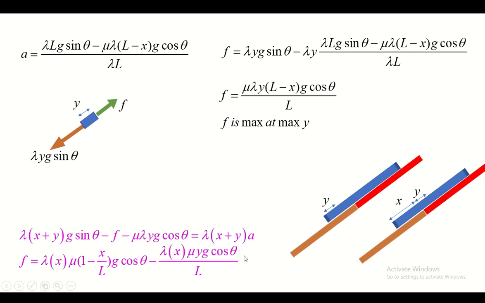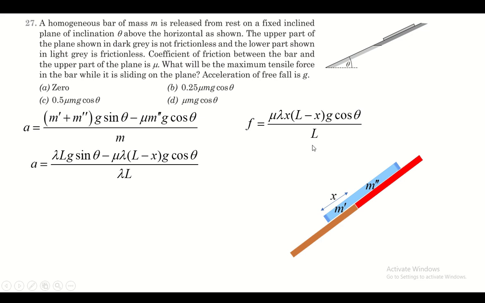So this too is telling us that in this rough part, as we increase y, tension is decreasing, so maximum tension is at the junction. So now we have arrived at the conclusion that the tension is maximum at the junction. Now we have to find the tension at the junction. For that, put either y equal to x in this expression or y equal to 0 in this expression. These two will give the same result. So we have found this value of F at the junction.